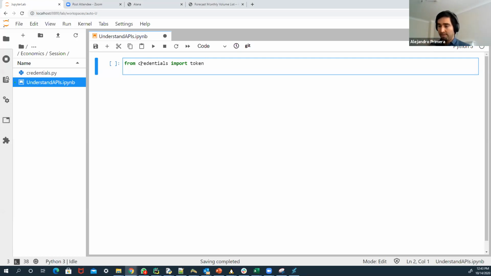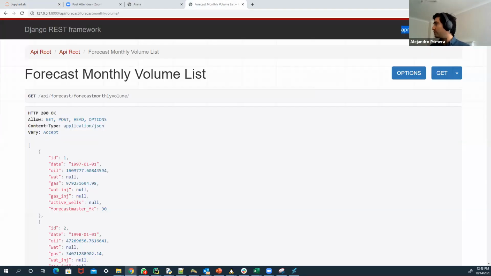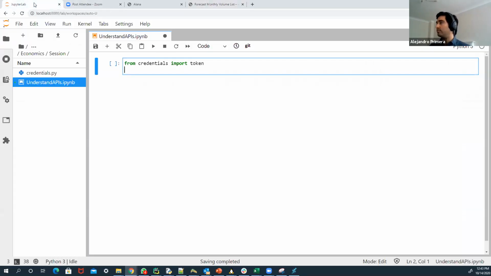It would be very fast as well, and there are some levels of user permissions that can be established, but through the APIs, everything comes down to a particular user. I have my user, and I can only see the data that I am allowed to see, and I can only run the workflows that I'm allowed to run. So that's more or less how the APIs, or application programming interfaces, work.